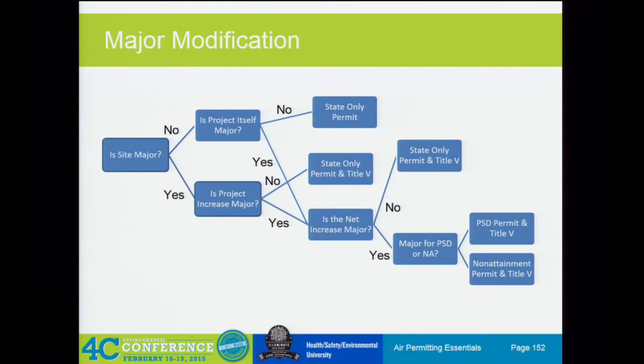And if the project isn't big enough to require a PSD permit, then you can be a PSD major source without a PSD project, because you never had a PSD project. You're just a PSD major source, but you never have a project big enough to require a PSD permit. Right? If every project that you did was just a 4-ton increase, you did 4 tons, 4 tons, 4 tons, 4 tons.